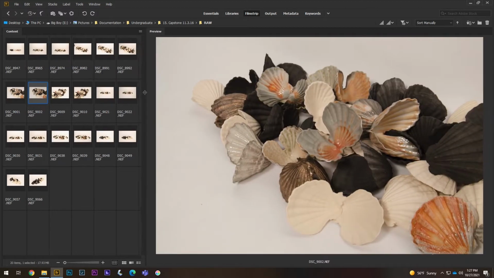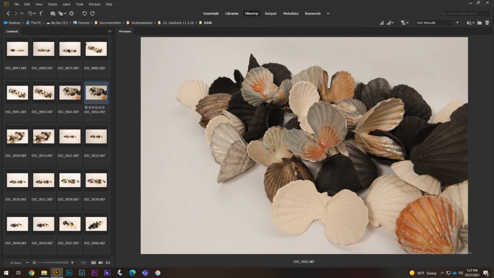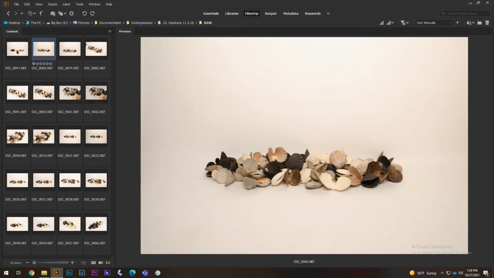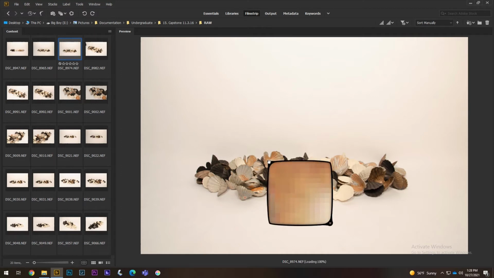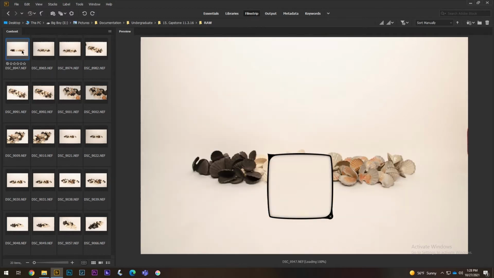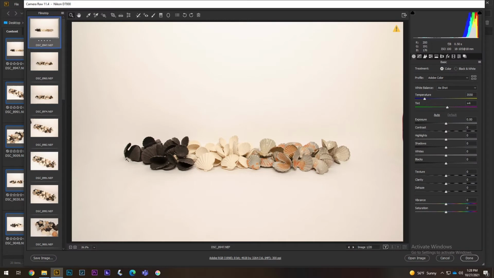You can mess with the editing spaces, the workspaces in Adobe Bridge, so I just like changing the size of the panels and the thumbnails. You can also use this zoom feature to check resolution. I hate that resolution check, so what I'm going to do is select all these images, right click, and select Open in Camera Raw. So this is going to pop up a second dialog box where we're going to do most of our editing here.